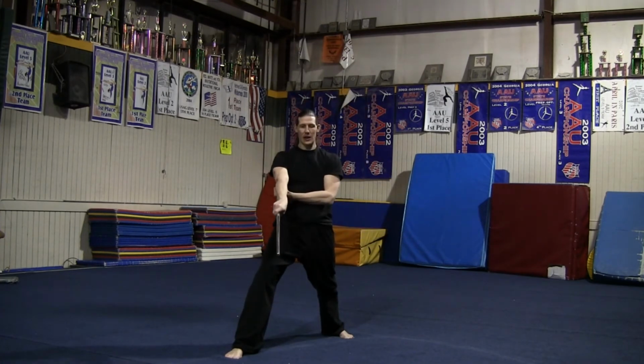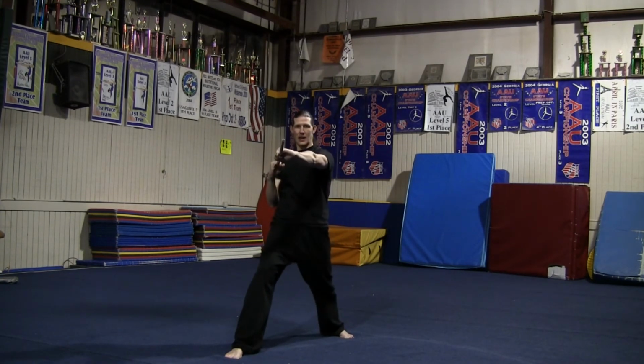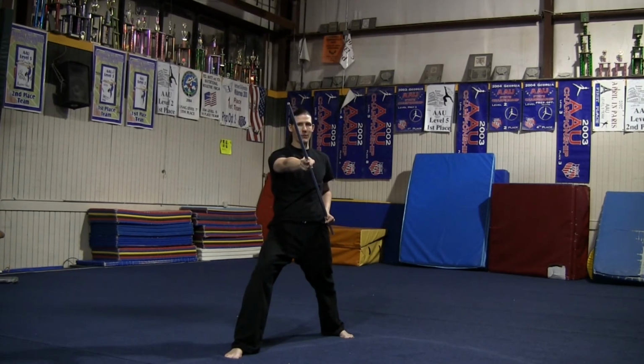So from here, we're going to bring this hand out like a back fist. I'm going to take my left hand and back fist from underneath, and at the same time, this hand's going to pull back and rechamber, getting ready. So from here, hit. Notice the line's still straight from my shoulder, and then from here, this hand's going to pull down to the hip, and this hand is going to punch straight out.